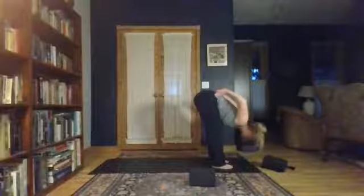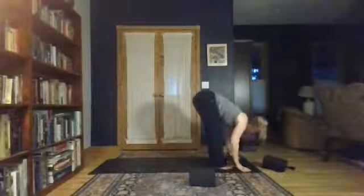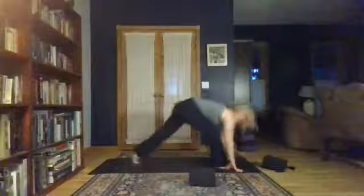All right, hands to the hips, squeeze the elbows toward the sky, bend the knees, big inhale, come on up. And exhale, take your hands down to Tadasana. And then let's go for one more little set here. Take the arms up on the inhale, look up. Exhale, fold. Inhale, stretch forward. Exhale, step your left leg back.